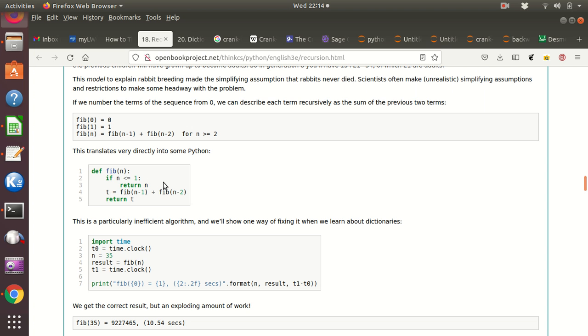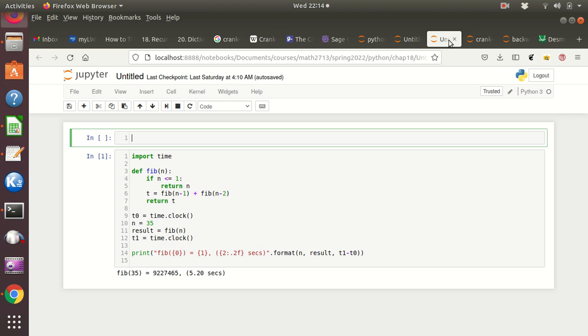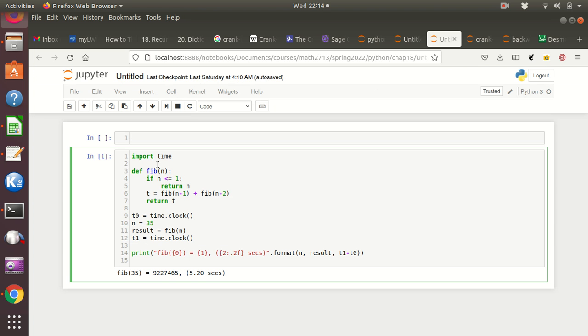And now what they do is they actually clock this thing. So here they're going to show how long it takes. So I took this code here, and we're not going to worry about the timing package and all that, but it is kind of nice if you want to see efficiencies. So we'll just do it this one time.